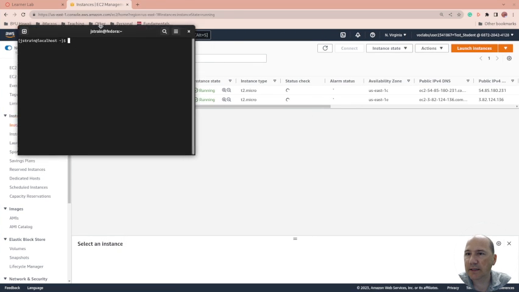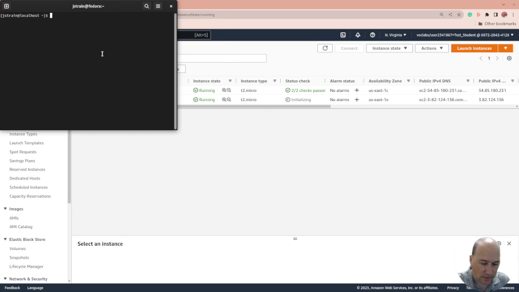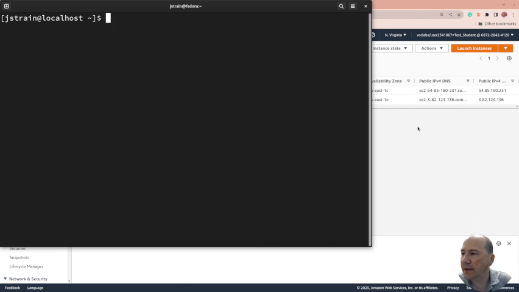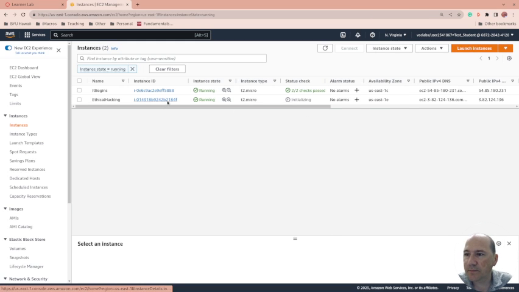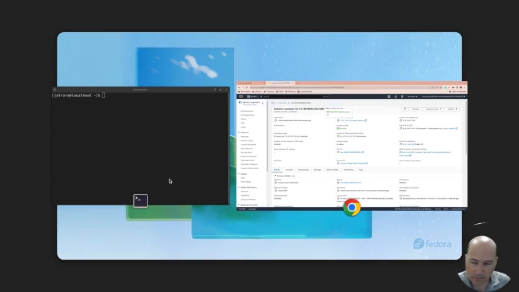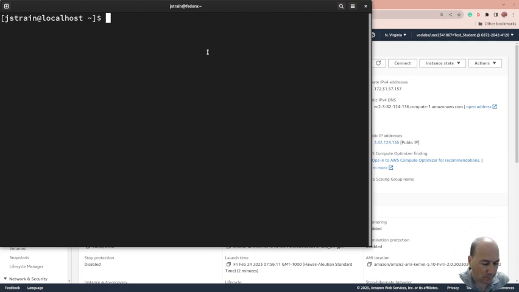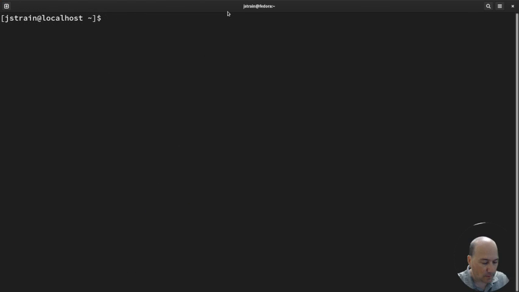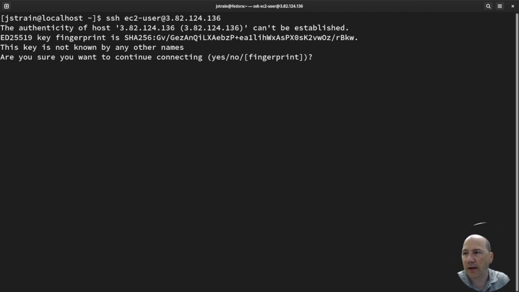So let's just get this nice and big, so you can see commands that I run. So ec2-user, since we used Amazon Linux, and the IP address. I'm using my key, so I don't have to use the -i to point it to an identity file.